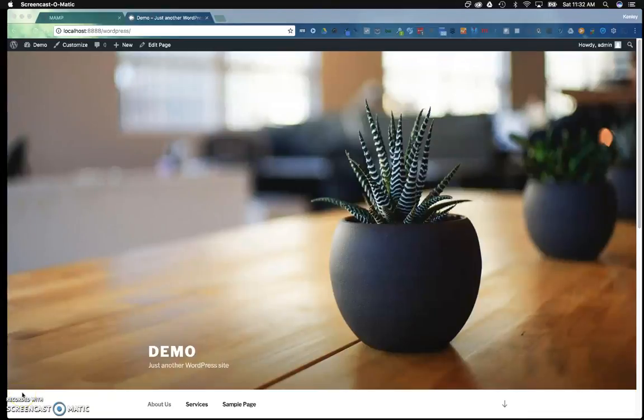Today we're going to focus, in this session, on user management, also adding users, deleting users, and such. So first thing we're going to do is log into our backend. We've already logged in. Remember, we go to the site slash WP dash admin, and then we log in with our credentials.